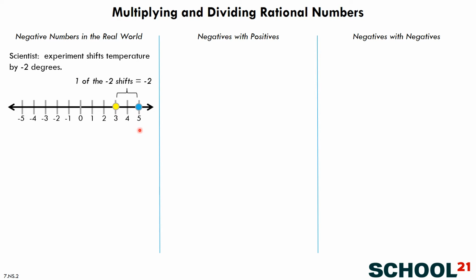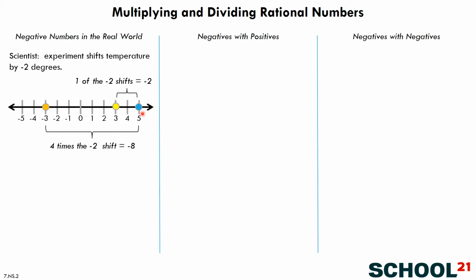Let's say the scientist started at 5, and they did one of the shifts. One of the -2 shifts would actually be just going -2 down to what number? 3. 3, right? Makes sense so far? Yeah. Now let's say the scientist did this several times till we got down clear to -3 here. So we did many of the shifts. There's one, there's another, there's another, there's another. How many total shifts would get you down to -3? 4. 4, yeah. So 4 times the -2 shift equaled a change of -8.